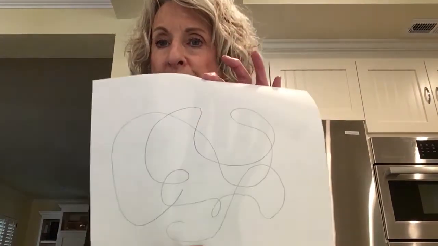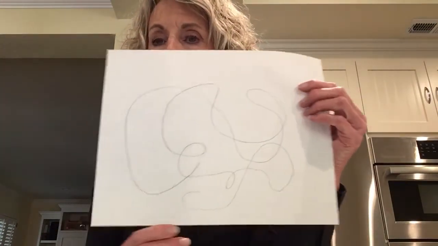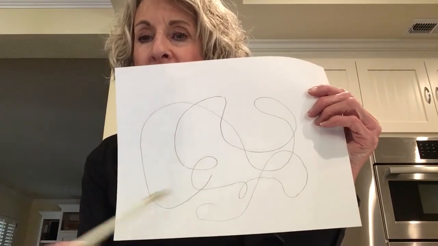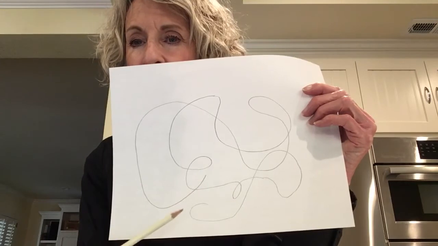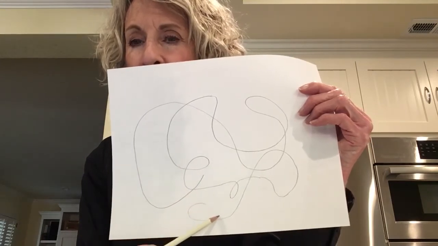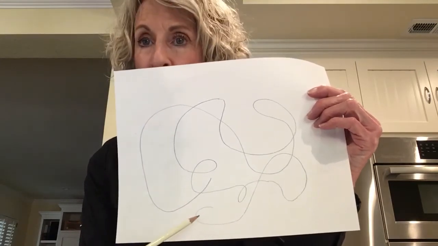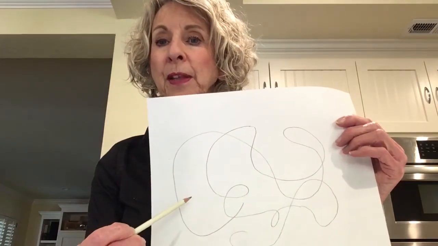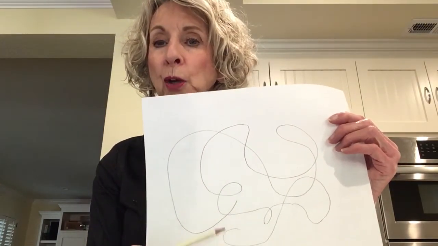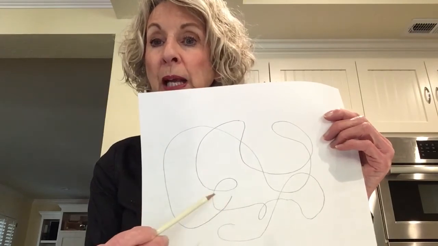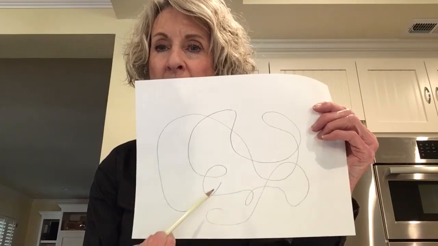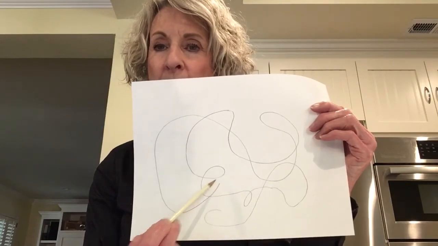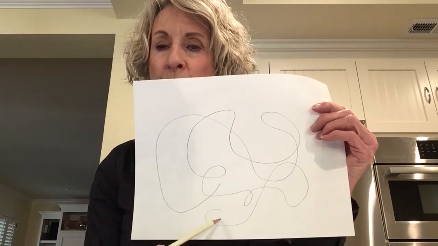So I ended up with this when I did a scribble, okay? One of the first things you want to look at is to see if there are any tails. And I have a couple of tails here because they do not connect. And you want your tails to connect because we want to create shapes. We want everything to have an enclosed space so that you can color it, okay? So I would take this and bring it down to here, and I will take this and bring it up to there, okay? So I have enclosed shapes to color.